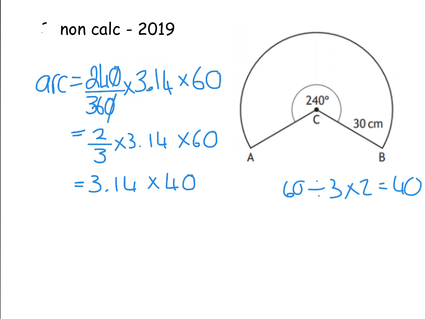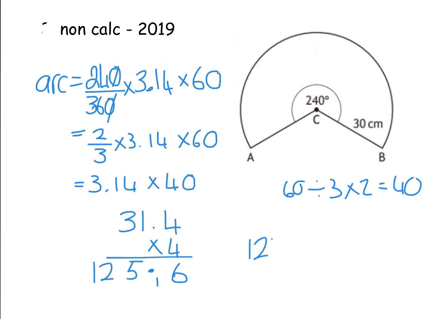Now, to multiply any decimal by 40, I start by timesing it by 10, making it 31.4. And then I simply have to times it by 4. 4 4s are 16, 4 1s are 4, add 1 is 5, and 4 3s are 12. So my final answer is 125.6 centimetres. So actually, the only real sum I had to set down was a decimal times 4. That's all. You shouldn't be doing long multiplication, shouldn't be doing divides and everything all over the place. It's all to do with this fraction. Normally the denominator cancels with a number at the end.